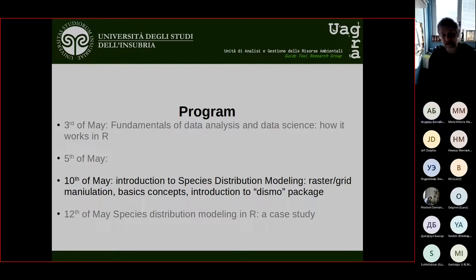Francesco will go into the details tomorrow. Dismo is a package in R that makes R able to talk with the Maxent program. Maxent is a standalone program. You can run it by itself on your computer. It's written in Java, and this guarantees that, because Java is beginning to show its age as a programming language, but when it runs, it's able to run on any kind of computer, like R does. So no problems if you have a Windows-based machine, a Linux-based machine, or an Apple computer, because both R and Maxent run on any kind of computer.